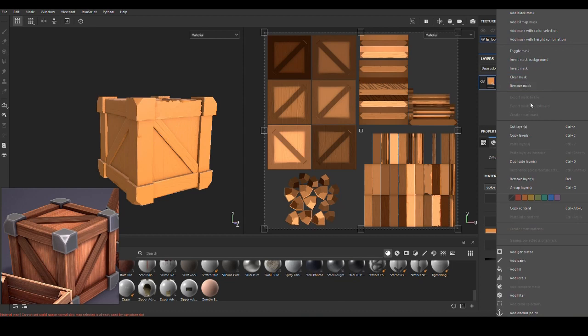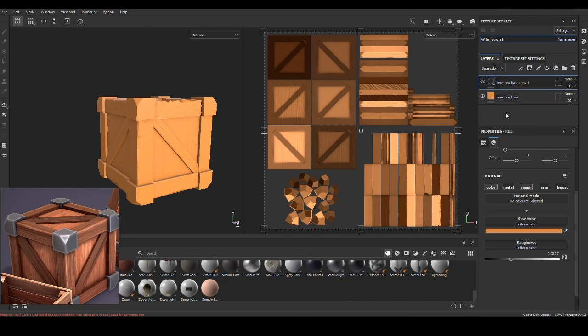If you just click over here, right click, you can duplicate layers. Or you can do Ctrl D as a shortcut. Okay, so once you do that, this is duplicated. Instead of inner box, we can name this frame base. Now how will it be separated, right? Now this one is applied. Let's switch this off for now.